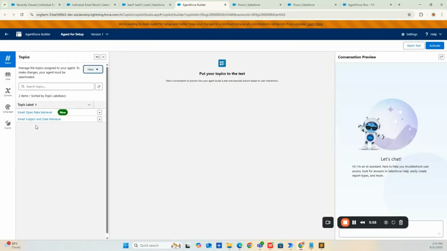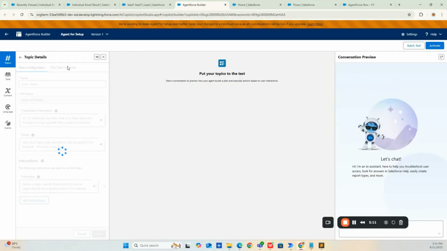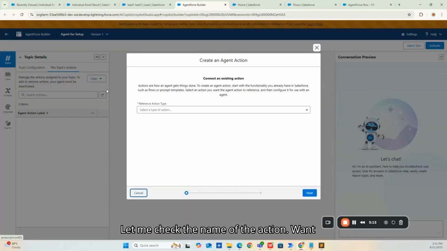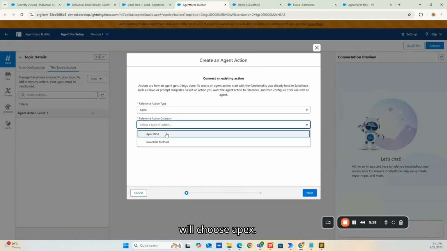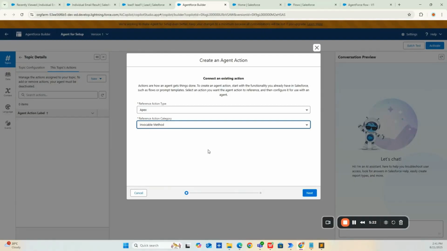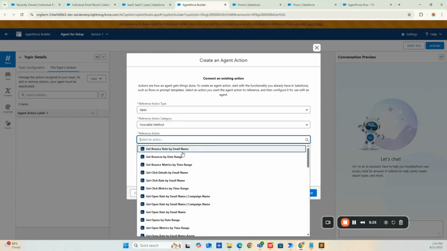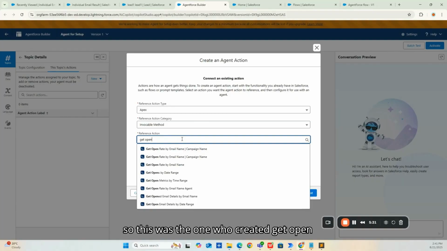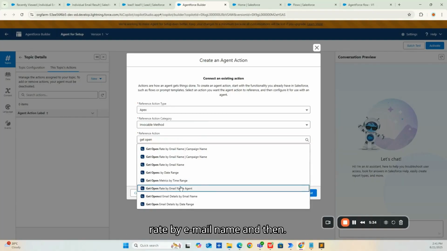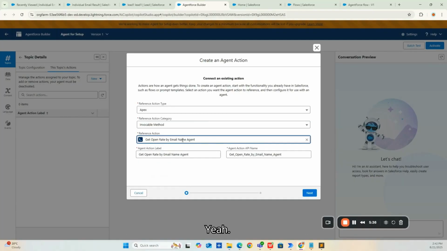Now, let me check the name of the action. Want to create new Apex action? So yeah, we will choose Apex, Invocable. So you've got get open rate by email name. And so this was the one I created, get open rate by email name. And then, yeah.